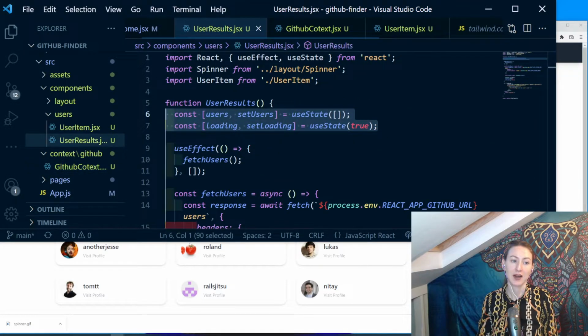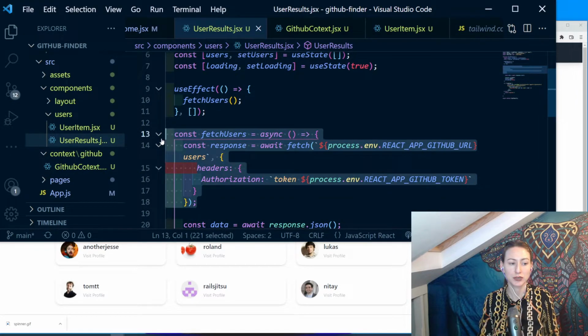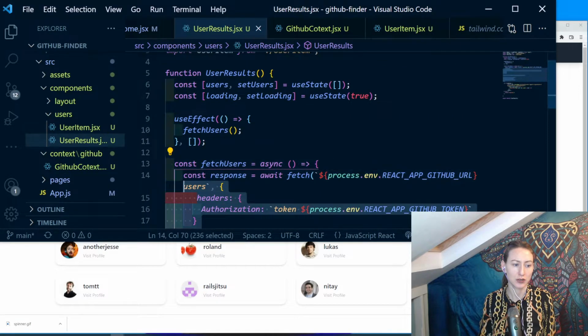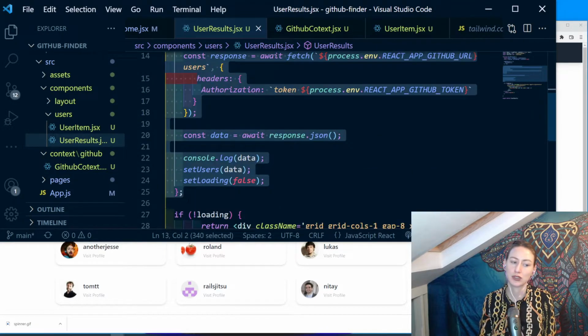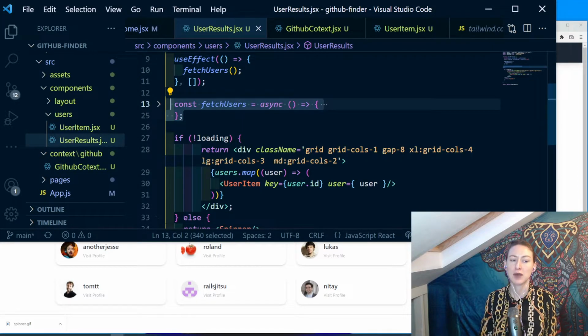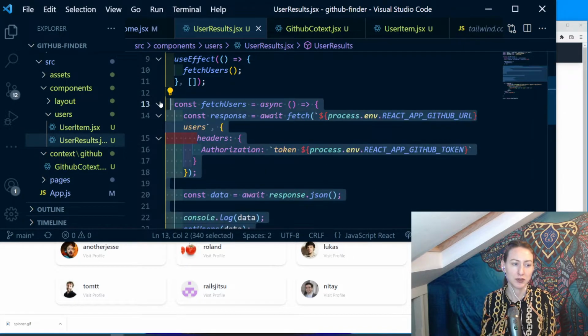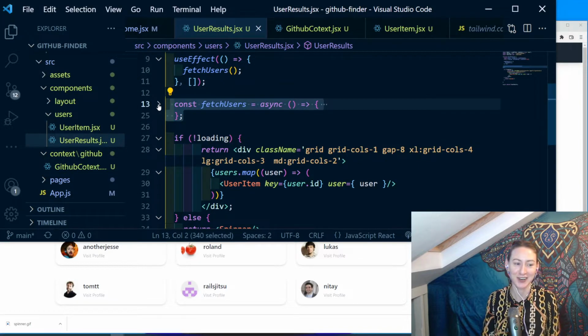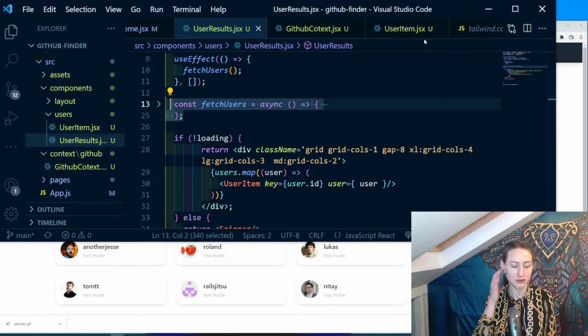We also want to bring in our fetch users function because we want to do the fetching within the context. And we'll take the whole function, not part of it. If you're not sure where this function ends, it should just be at the closing curly parenthesis, but you have this cool tool where you can collapse and make sure that you're taking the whole function. So that's a handy tool just to make sure. Some functions get really big, they shouldn't get too long, but some might get quite long. So it's good to use that button.